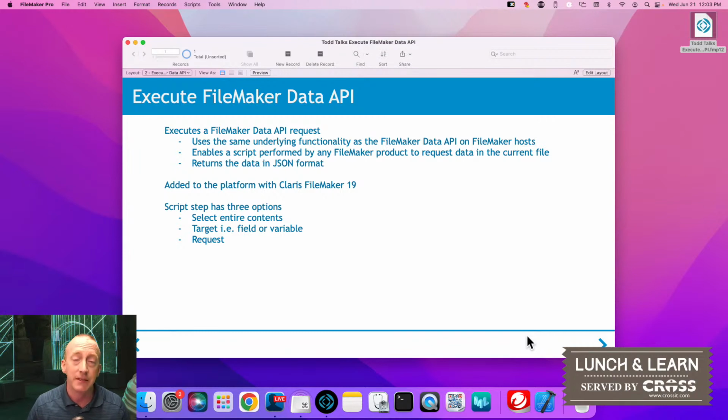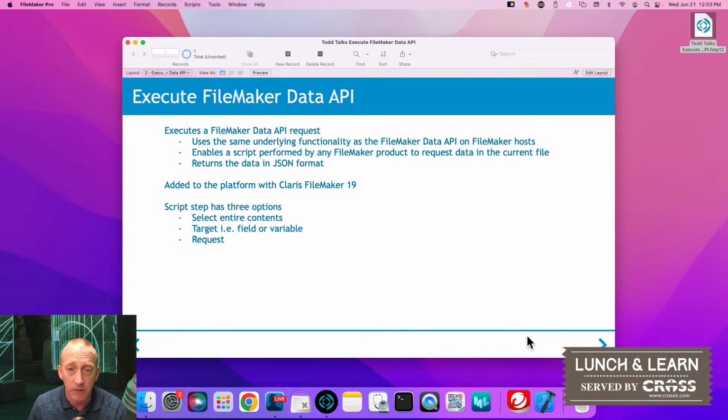But it enables us to run that script so that it's performed on any FileMaker product that's in the current file, whether that file is hosted or even running locally on your device. And it returns the data in a JSON format. This specific script step was added to the platform beginning with Claris FileMaker 19.